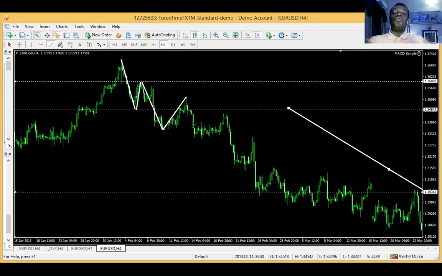But if you view it from a very far distance, you should know where the market is heading to. So this week, maybe you want to enter the market, you need to look at where the market is heading to before you think of entering the market. You don't just jump in because you see a candle reversal pattern. No, what you should think of is, where is this market heading to? Is it going up? Is it going down? Is it ranging? If it is ranging, there are strategies that are meant for the ranging.